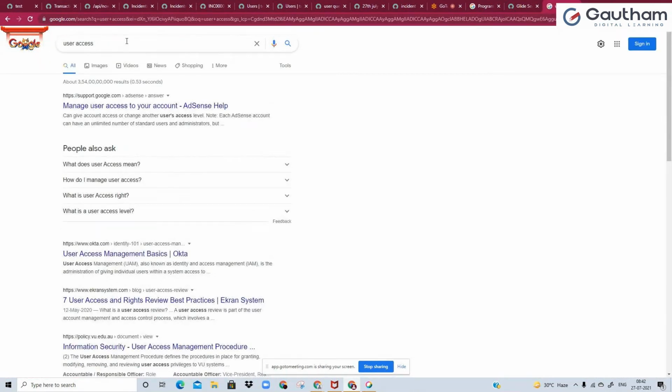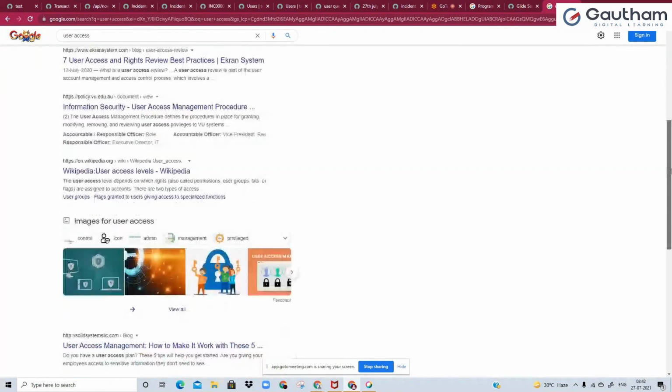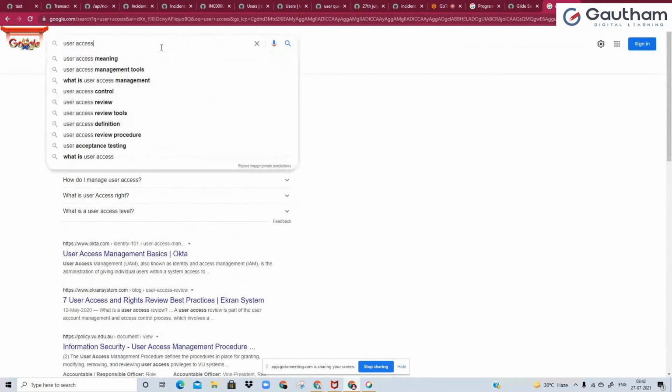If I Google search user access, Google will give me results across any folders, not specific to ServiceNow. But if you want to read something specific to ServiceNow on user access, you'll put user access space ServiceNow. This is how Google search works, right?